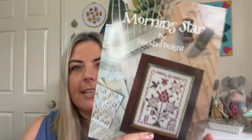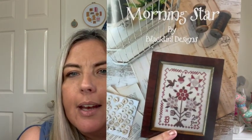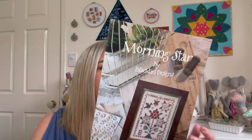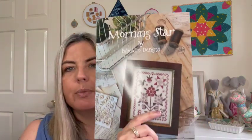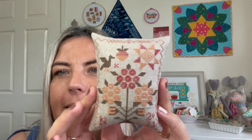I finished my very first ever Blackbird design chart. This is called Morning Star, and it is just a little small one, on the back they've got it on a little box of spools. It's very, very sweet. I think the finished size is about 3 by 4 inches. Very little. I stitched it on some 40 count, also my first 40 count. I've made it. Look at how cute that is.